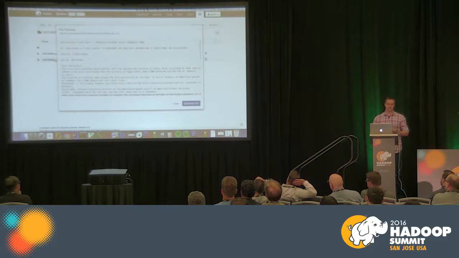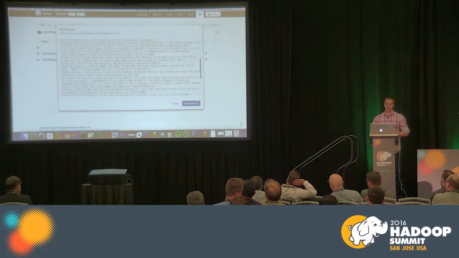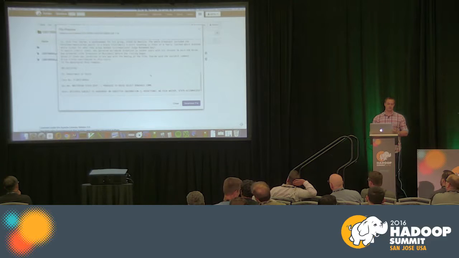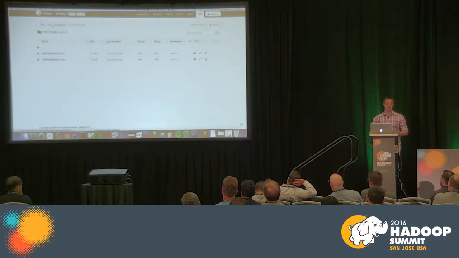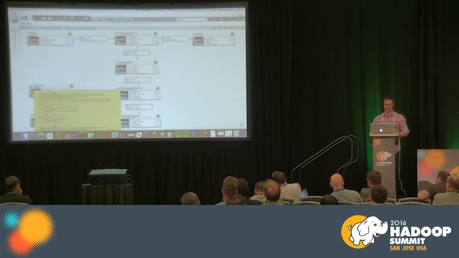So again, the beauty of this is, for the sake of our example here, we're just dumping this off into HDFS. It's really easy to view with the Ambari views that we have, but there's no reason you can't publish these results to other places as well. You could publish to Kafka queues, whatever you want to do. If you want to get into doing NLP or other types of machine learning, there's no reason that this can't feed that type of pipeline for you.